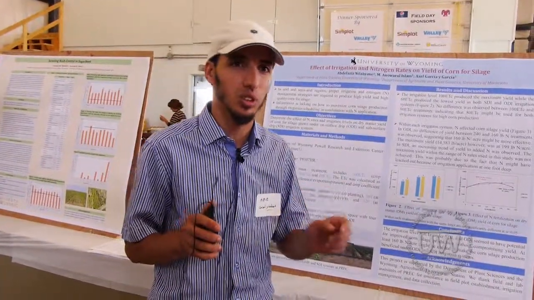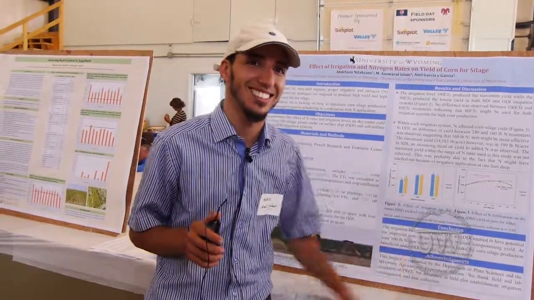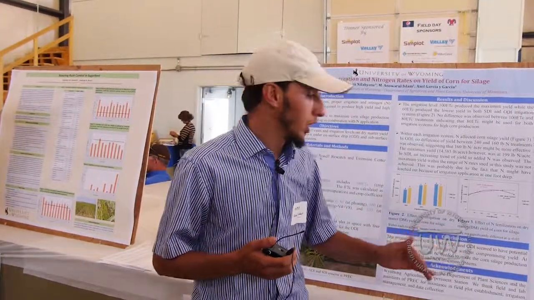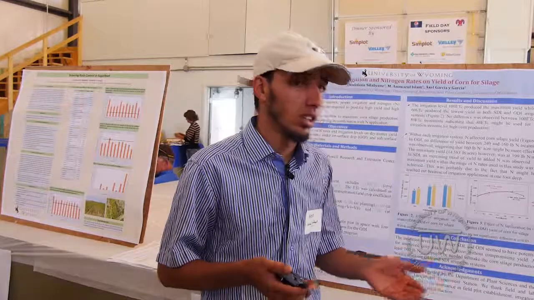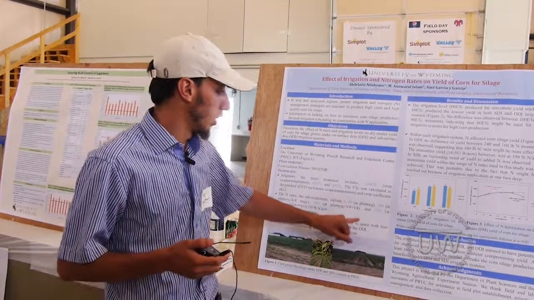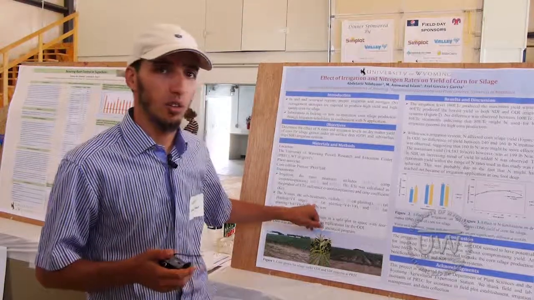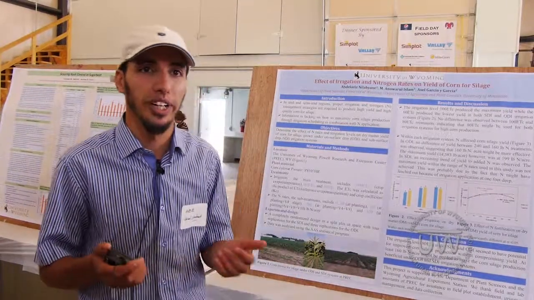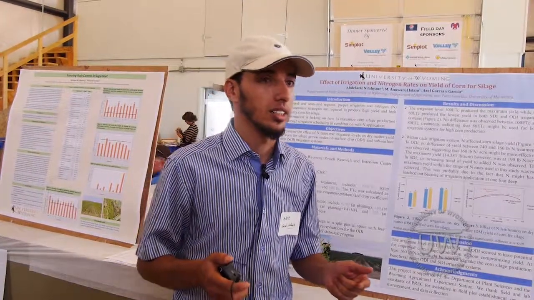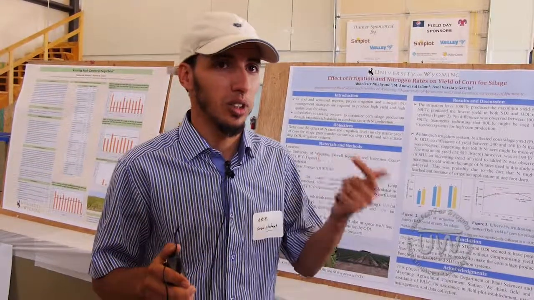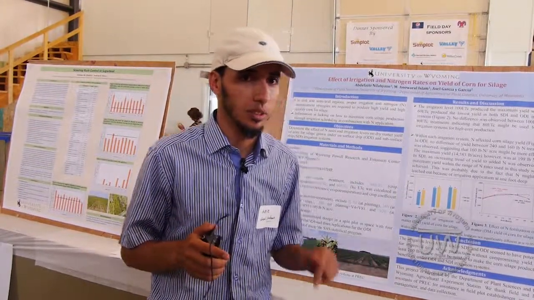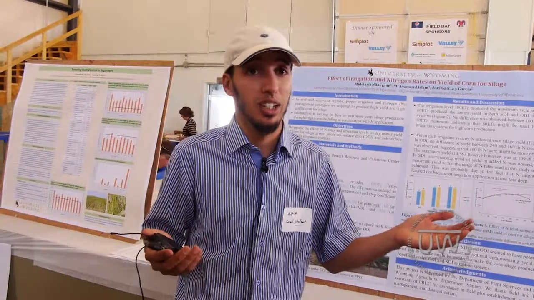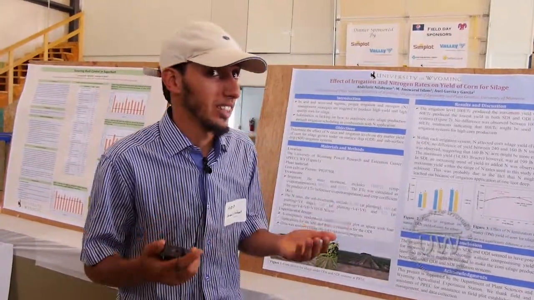So I'm repeating the same experiment in the same plots with the same treatments. I didn't change anything, because I want to confirm these results. From last year's data, for the nitrogen rates, statistically speaking, there is no difference between 160 and 240. So to save money, it would be better for a farmer to use 160 pounds per acre. But there is a question mark with this result, because I have to confirm it with the results of this year, or probably next year as well, to have 3 years of data. The more results you have, the more recommendations you can give.